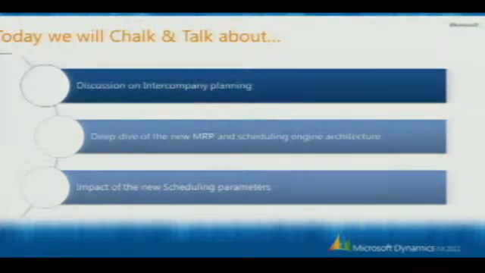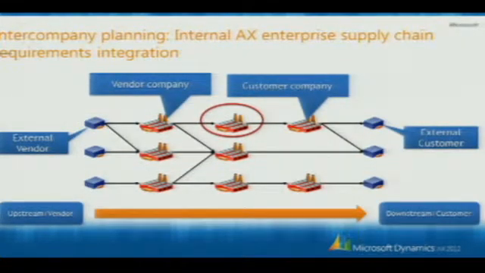Okay, so basically what you're saying is that supply and demand were only connected for a short time, and they were only connecting once they were firm. Yeah. Okay, this is actually something that we changed. In AX6, the biggest improvement we made to intercompany planning is that demand and supply can now be connected even when they're planned. We connect planned demand and planned supply. This is the first major change.